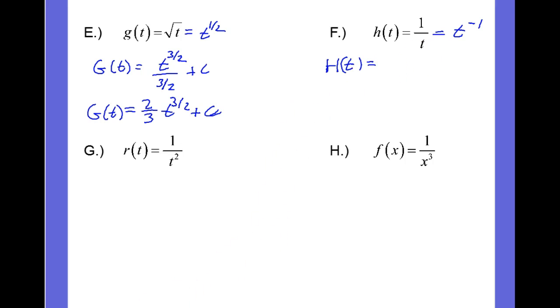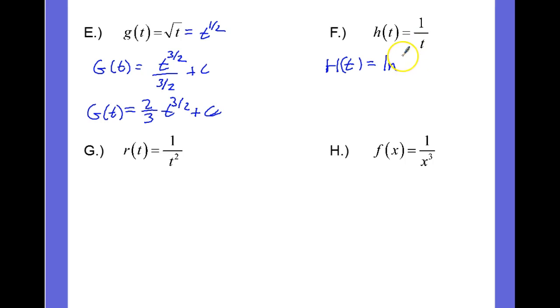All right, so now I've got to think, what in the world could this be? So can you think of a function whose derivative is 1 over x, or 1 over t? If you think back through your rules for derivatives, or if you look back through one of our flip charts, hopefully you managed to come up with the natural log. And so this is going to be ln.